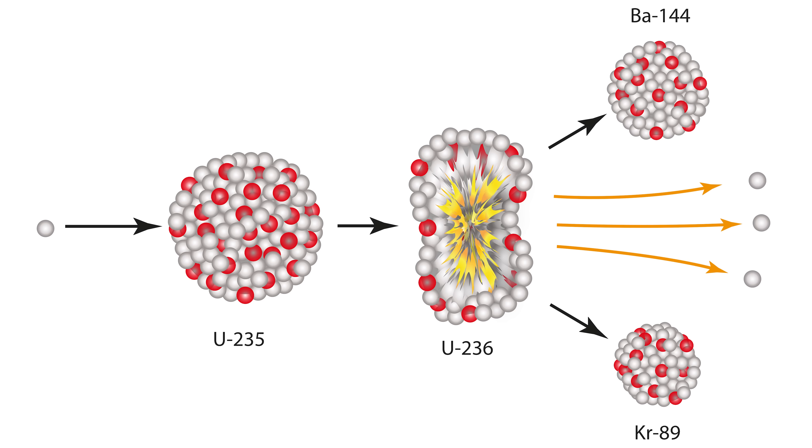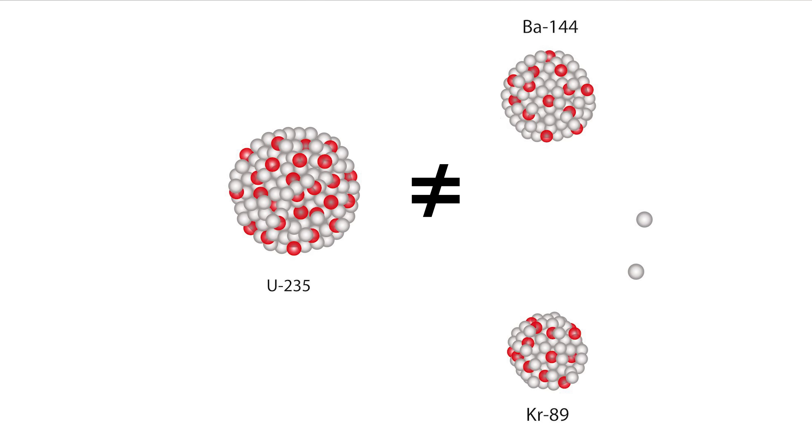So that means if you input energy into a system, it actually contains more mass, and if you lose energy from a system, it actually contains less mass. For example, when a uranium atom decays, if you were to take those pieces of the uranium atom and weigh them, you'd see that they actually have a little bit less mass than they did when they were closer together. It took a long time for scientists to notice this small change, because it takes a lot of energy to create a little bit of mass — or it takes a little bit of mass to create a lot of energy. In fact, the amount of mass it would take to run all the energy you need for your entire life would only be about this much mass.